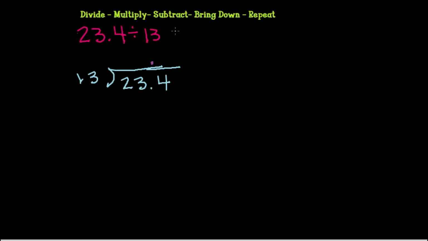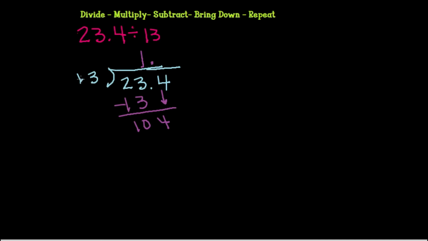We're going to write 1 in our quotient right above the number 3 to show that we are using both digits. Now we multiply the 1 in the quotient by the 13 in our divisor. 1 times 13 equals 13, and we subtract. 23 minus 13 is 10. After subtracting, we bring down the next digit. In this case, our next digit is a 4. Now we repeat. So we have 104 divided by 13.